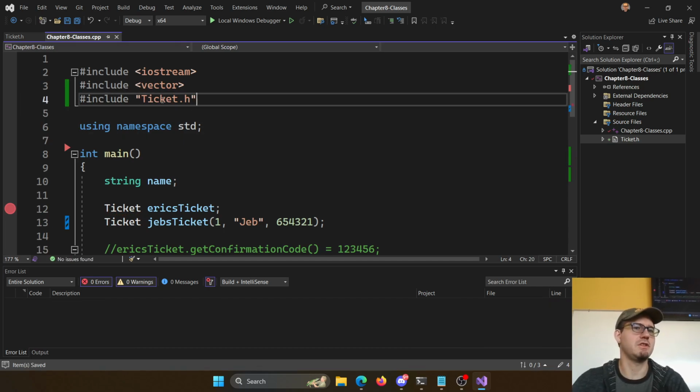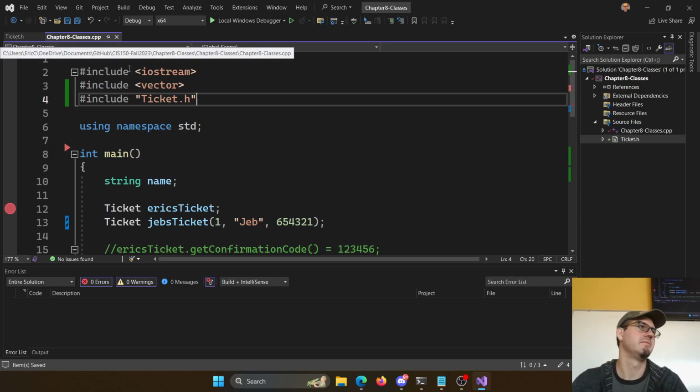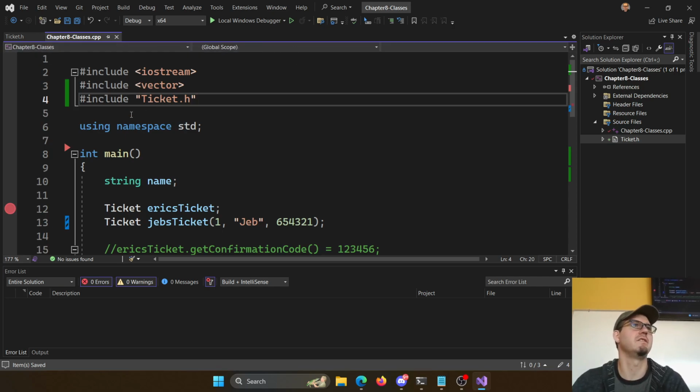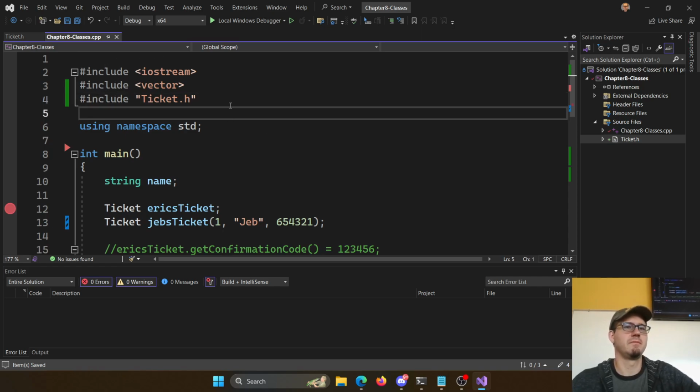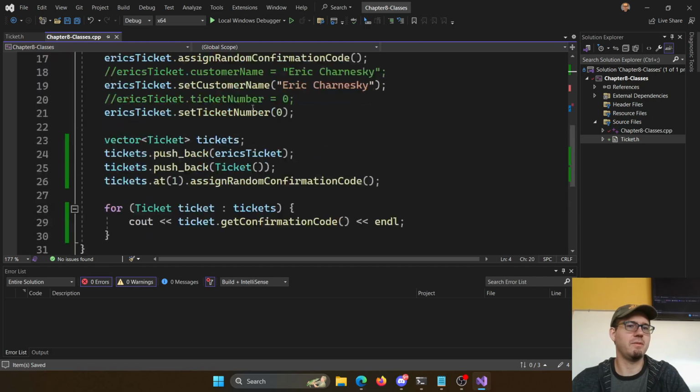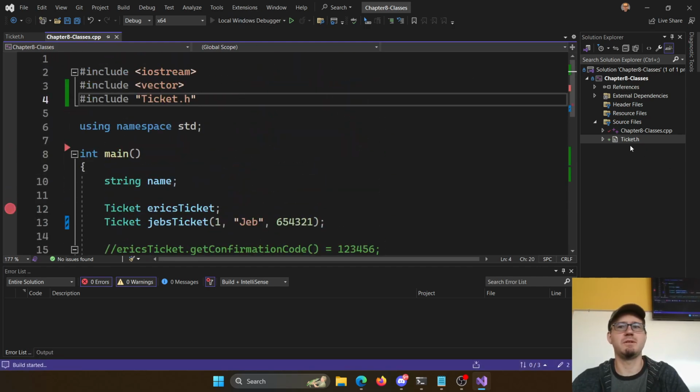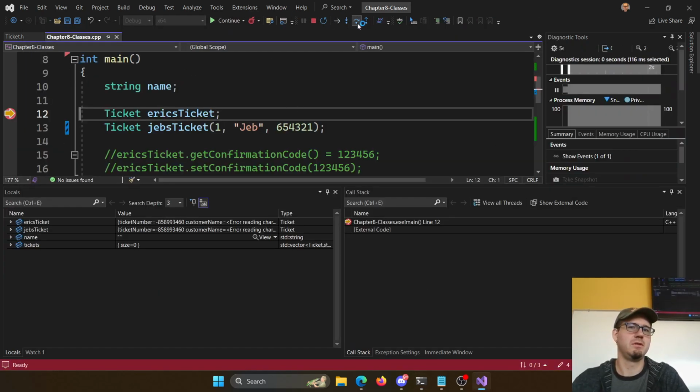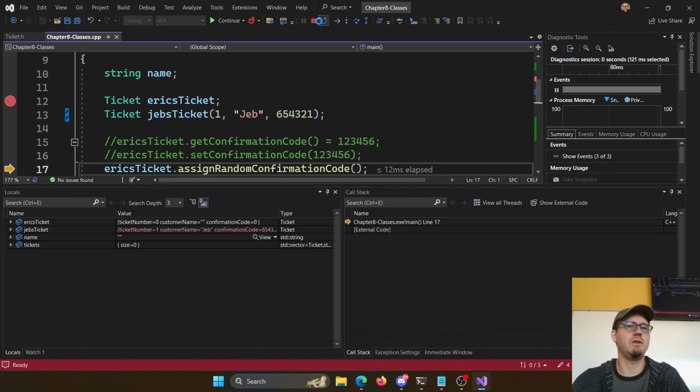When I include ticket.h, it's essentially copy-pasting the contents in when we build. That's what include mostly does. It's a little bit of interesting magic. You can go learn more about compilers in another class. For our purposes, imagine it just copy-pastes in on top. It's just a little shortcut. But now we can do all the same stuff we did before using Ticket, and we leave Ticket in its own file, which, again, you feel like we haven't really gained a whole lot.